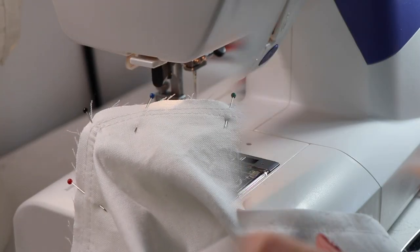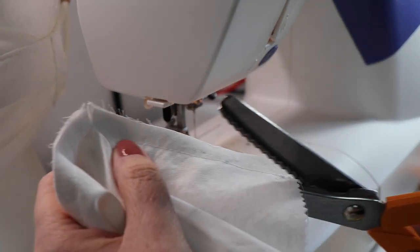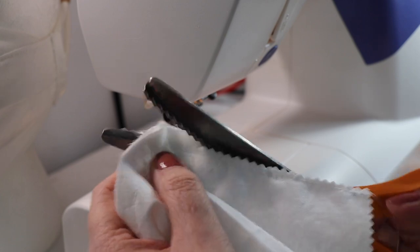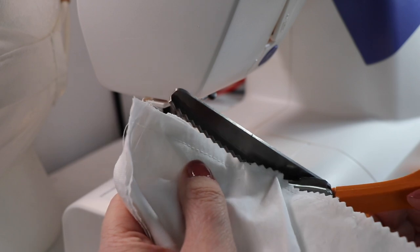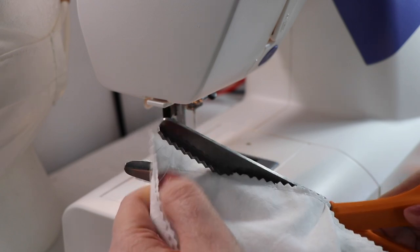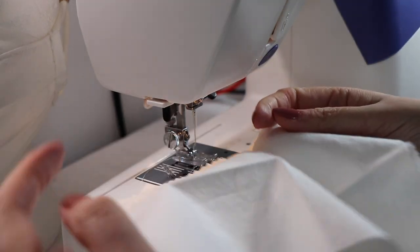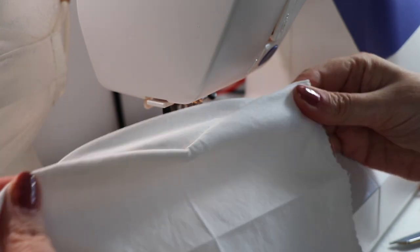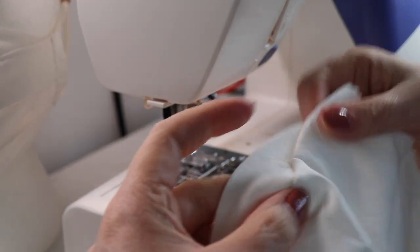I'm going to remove the pins and then we're going to pink this. Now that I've trimmed my threads, right where that tip is, I'm going to give it a clip — that makes it so much easier to take my pinking shears and trim the excess bulk. It's a little bit thick here because we have four layers of fabric, so I'm just taking my time. Normally I might do this flat on the cutting table, but I did it this way to save time. If I turn this right side out, you can see our nose bridge turned out beautiful. If I want, I can sew a top stitch over that to secure it in place — but you don't have to.